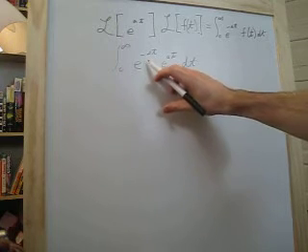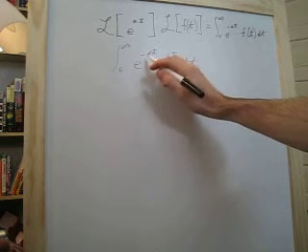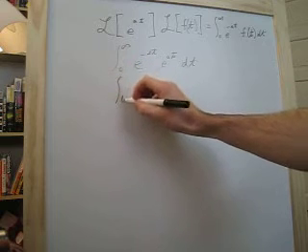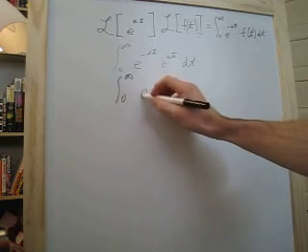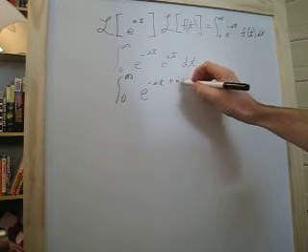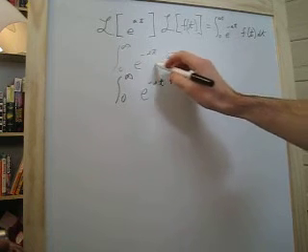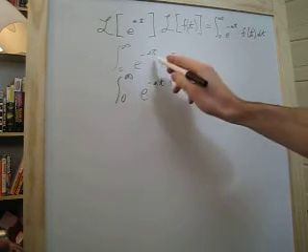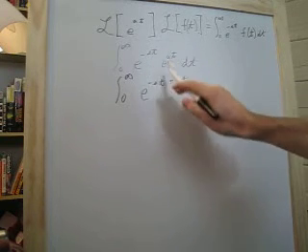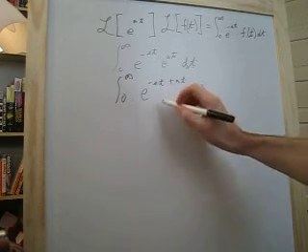Alright, so now we need to do something to combine these. So we'll factor out the t's. This actually can factor down into something that looks like e to the negative st plus a t dt, and that's just a rule using the exponential function. When two e's are multiplied together, you can take whatever's up on top here and add them together. So now that we have this, we need to factor out the t's.